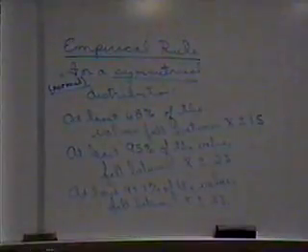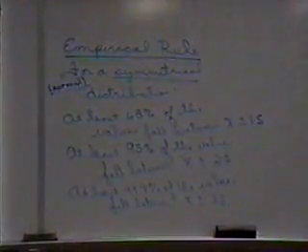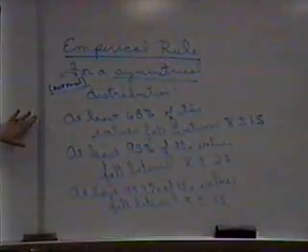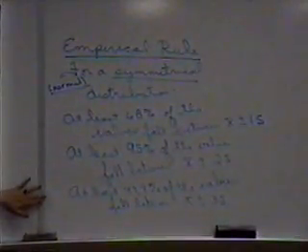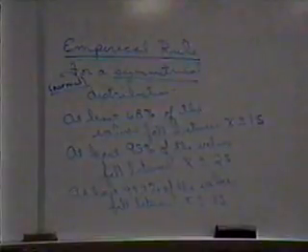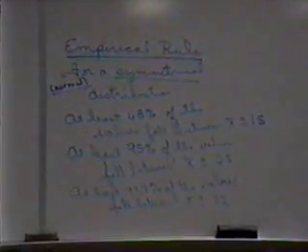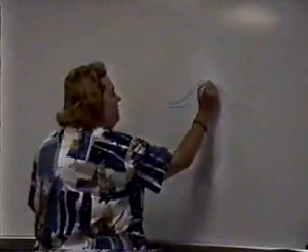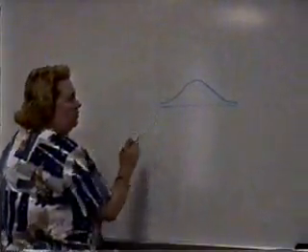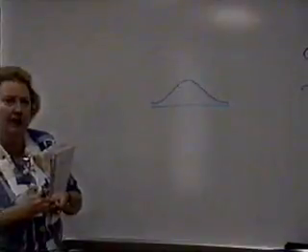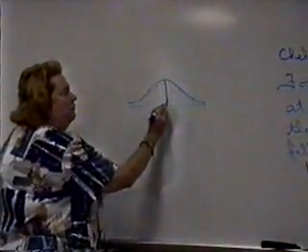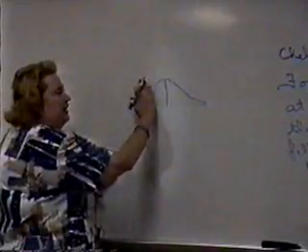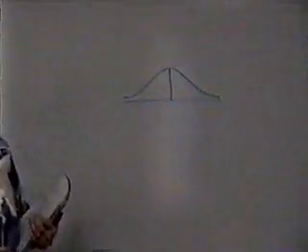With Chebyshev's theorem, you can use a little bit more leeway. You can pick any k that you want to, but the empirical rule just has it for 1 standard deviation, 2 standard deviations, and 3 standard deviations. The empirical rule applies if it was normal, and we said if it was normal, it was symmetrical. When you drew a picture of the graph, you had a bell-shaped curve, and if you folded it in half, it was exactly the same on both sides.